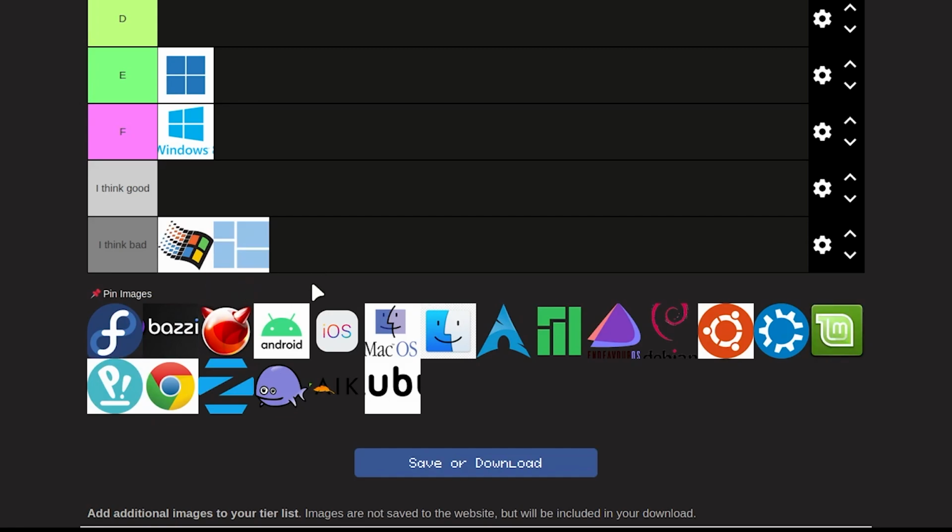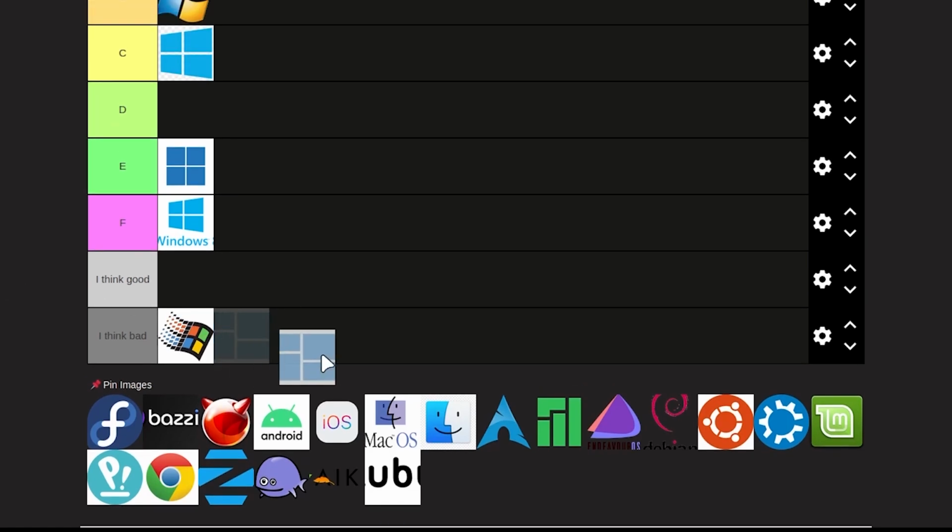Windows 1. Same thing for the other old Windows. It had to be okay or even good for the time, but for nowadays, nah, you cannot use this. I'm sorry, if you wanted to, you can't. It's bad, okay? It's bad.